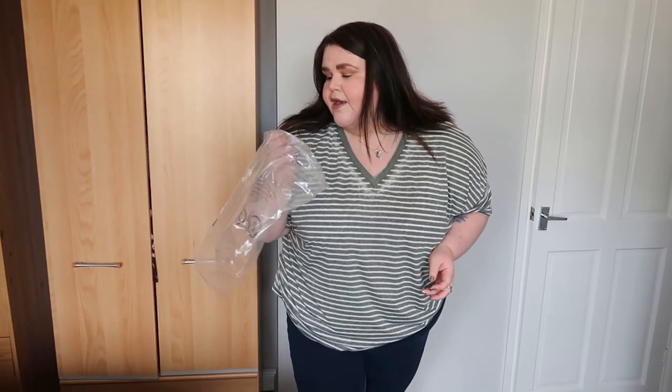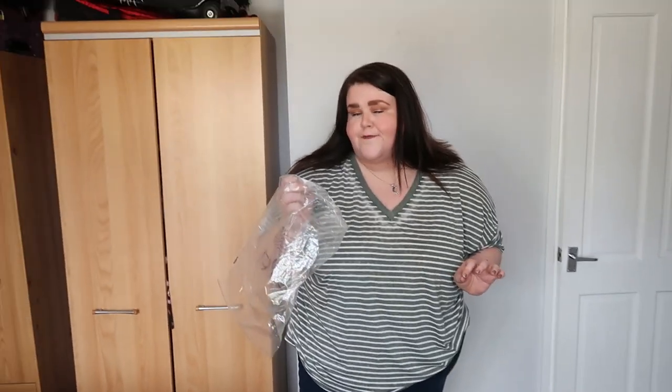So this next t-shirt, I absolutely love it. It is so, so soft. This is basically just the ASOS Design Curve Oversized V-neck t-shirt. As you can see, it's got these khaki stripes on it, which I love. It's super, super baggy as well.